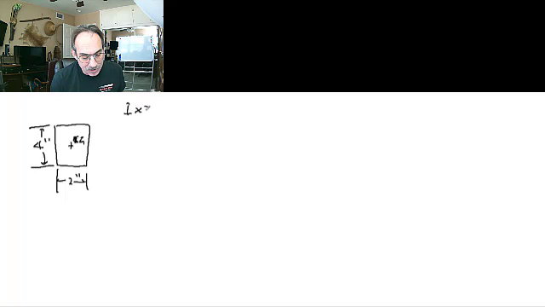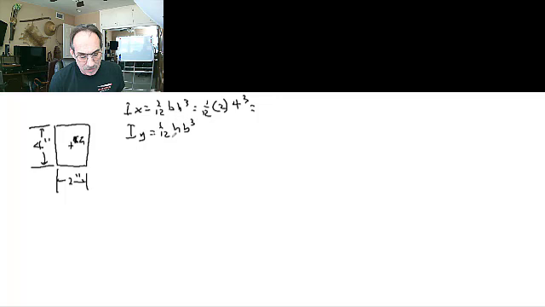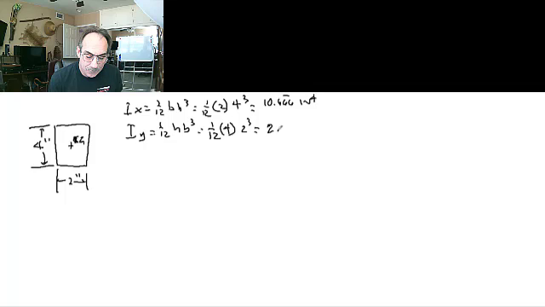We just calculate the moment of inertia about the x-axis. That's going to be 1/12 bh³. And that means it's 1/12 times 2 times 4³. Our I about the y-axis is going to be similarly 1/12 hb³. And that is going to be 1/12 times 4 times 2³. Now if we calculate those numbers, we're going to find our moments of inertia about the x-axis is going to be 10.666 inches to the fourth, and this is going to be 2.666 inches to the fourth.